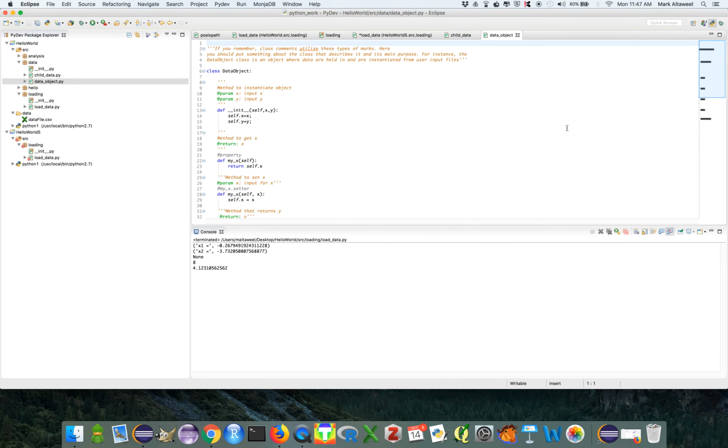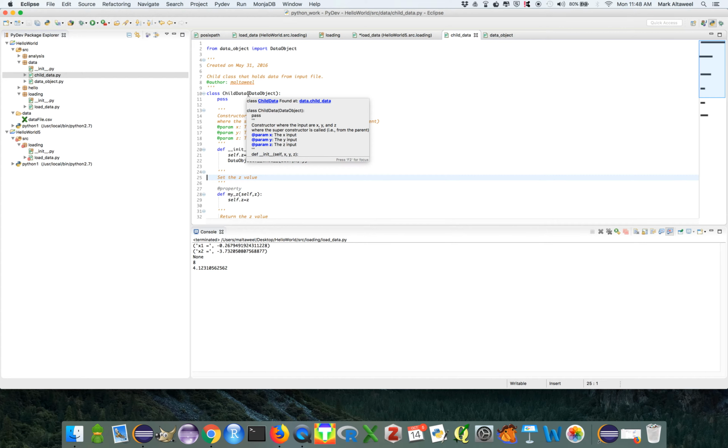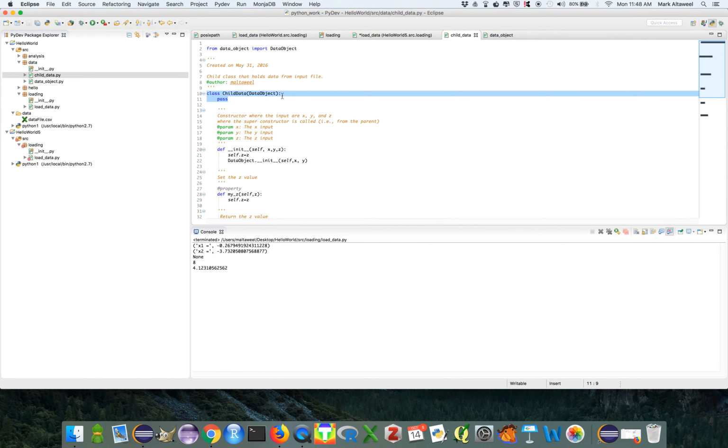So if we click on data object, you can see that it has more methods such as X, Y, and Z, which are similar to the child data, but it also has something called add data. The child data has my Z as well, and then add X, Y, Z. So remember, we have things called inheritance. An object can inherit qualities from another object by simply referencing that other object. So child data references data object, and that's how you reference in Python. You simply encapsulate it in the parentheses when you create the class, and that will inherit given objects.